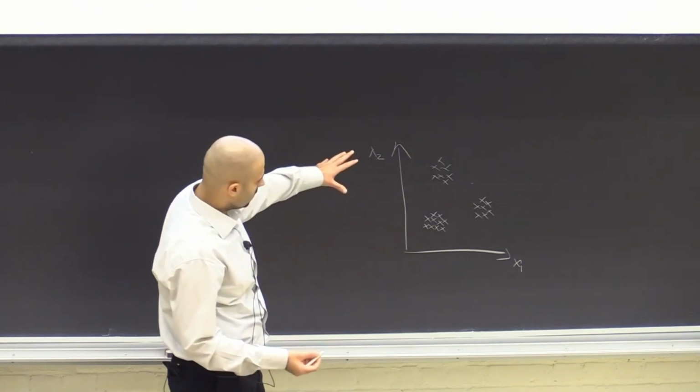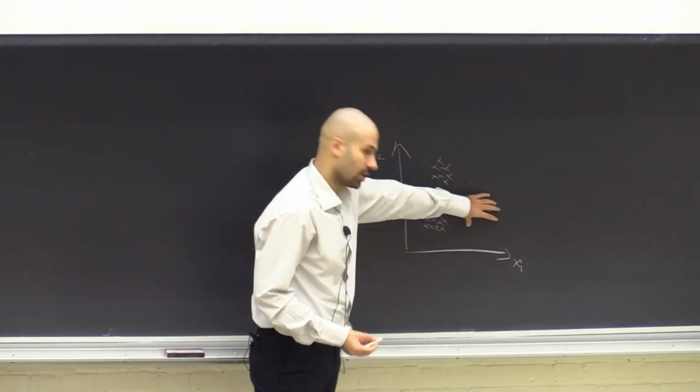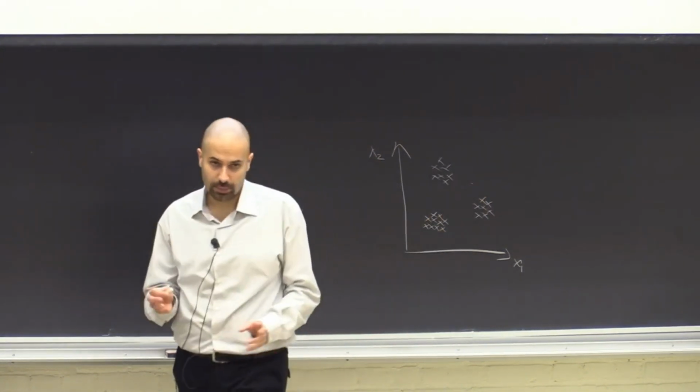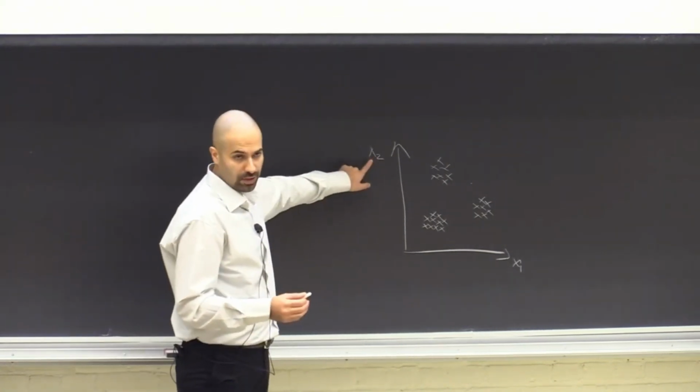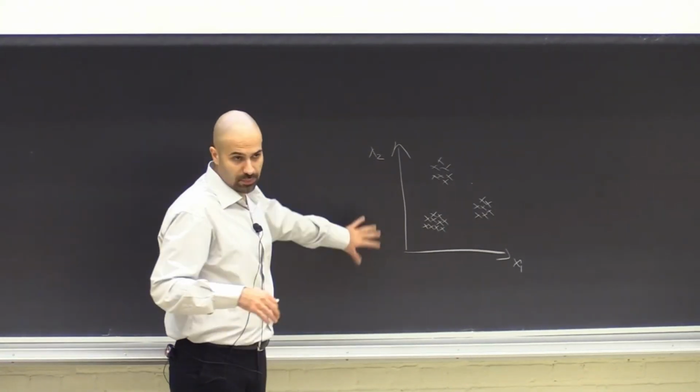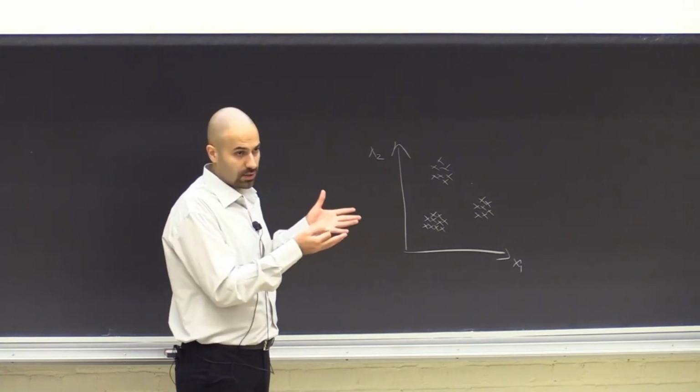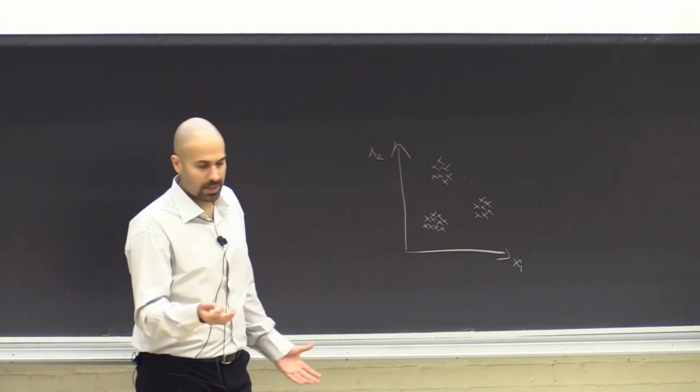And in 2 dimensions, actually, we're not going to really use k-means. If we just check the scatter plot, we can see that this is 1 cluster, this is the 2nd cluster, this is the 3rd cluster. But if we have data with more dimensions, meaning more features, let's say 10 features, we cannot really visualize it like this, and we cannot see the clusters this easily. That's why we need something like k-means or a clustering algorithm.